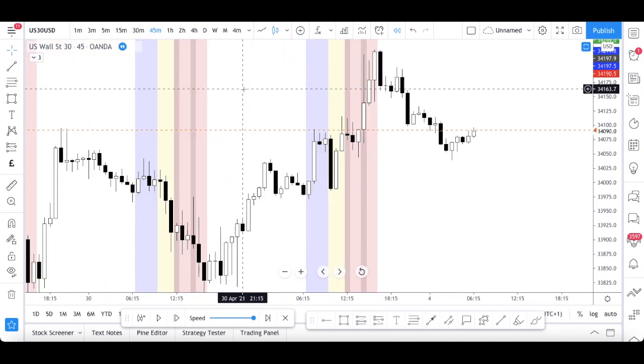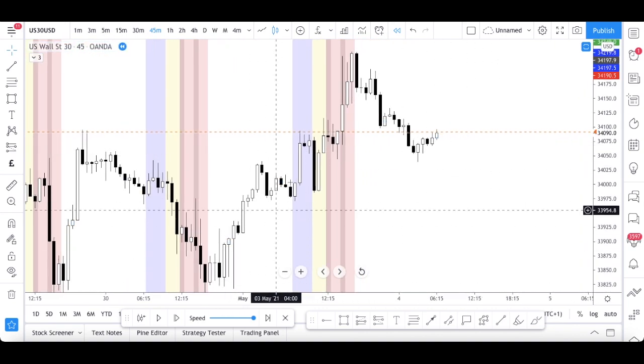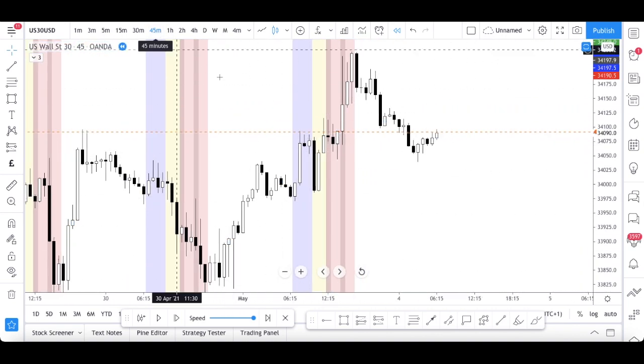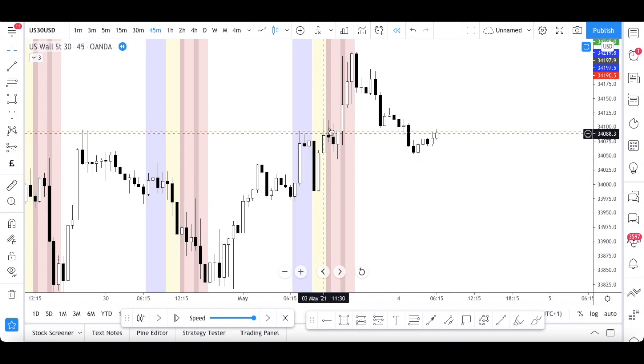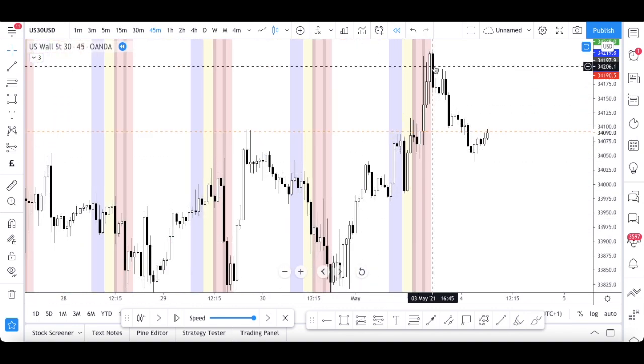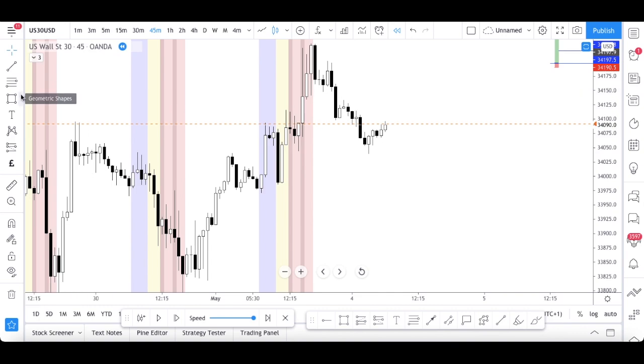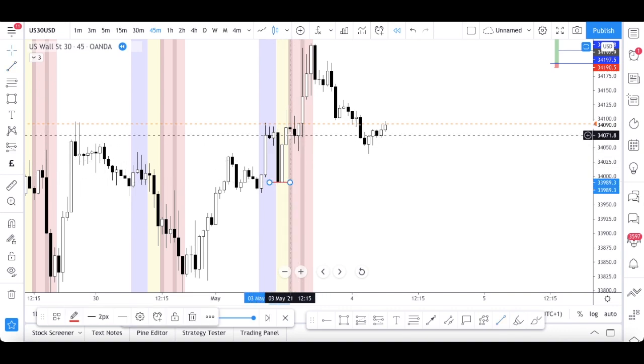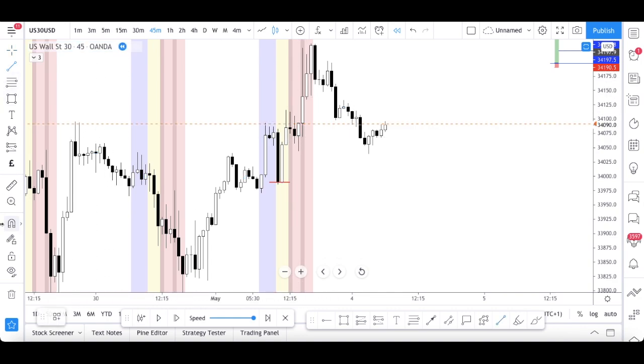Now, first things first, was just a case of analyzing the market structure on the hourly and the 45-minute time frame. Personally, in terms of the higher highs and higher lows that are seen in this movement up, within this uptrend, the significant ones that I had seen were over here. So we had this higher low in here, another higher low in here as well, another higher low in there as well, which obviously went on to create these higher highs and this higher high in here as well.